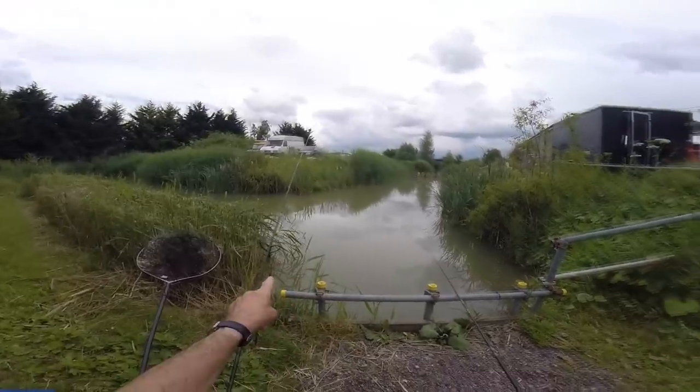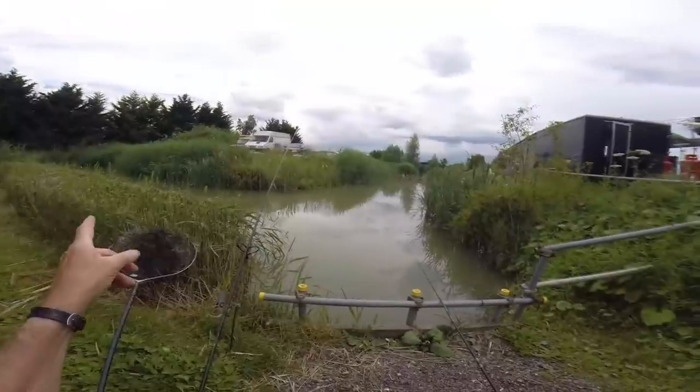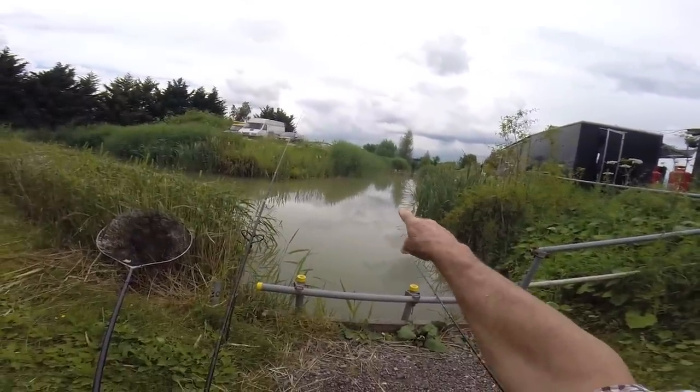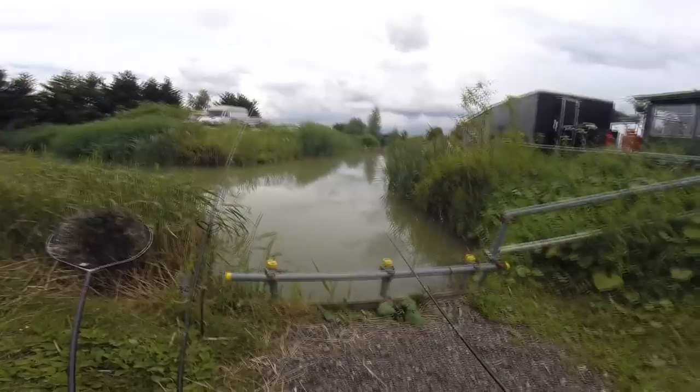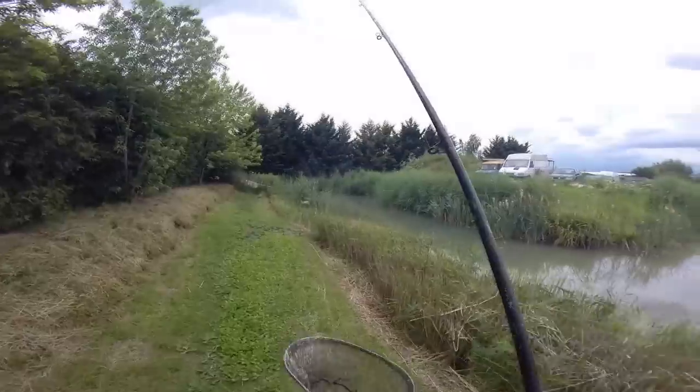There's one bream here, carp up there, now I'm torn. I think I'm going to pull the quiver tip rod in, and change it over, put a single hook on there and go stalking. It's the other reason I cast up there: A, keep the ducks away, and B, I did see a carp up by those rushes. I'm just going to go up here, boys. I can see a carp somewhere.